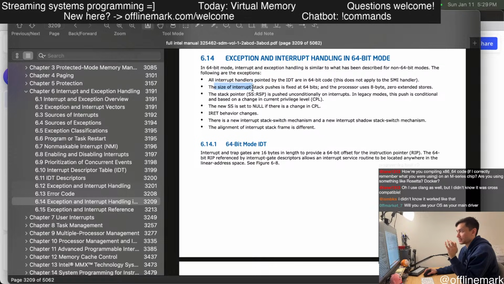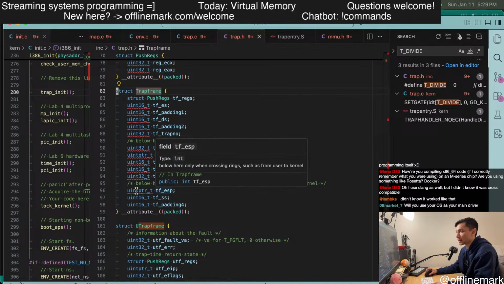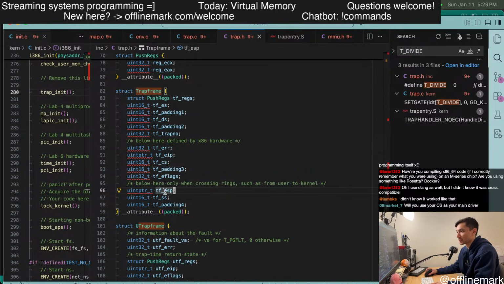The size of interrupt stack pushes is fixed at 64 bits. The stack pointer is pushed unconditionally. I think that's this whole thing, the ESP.